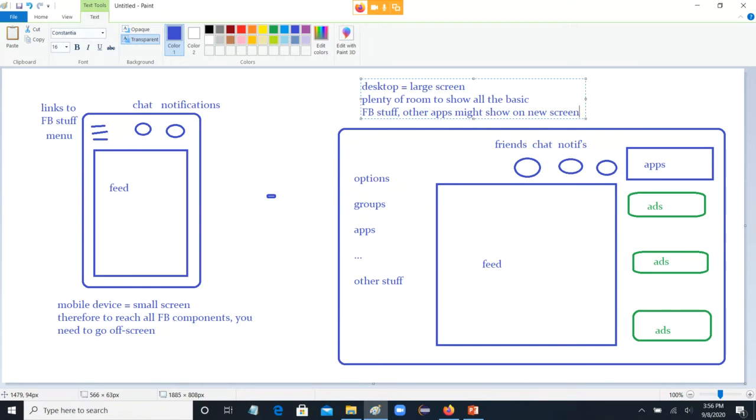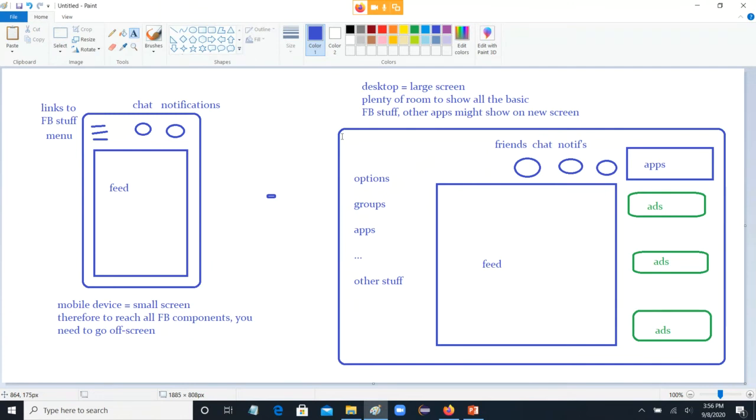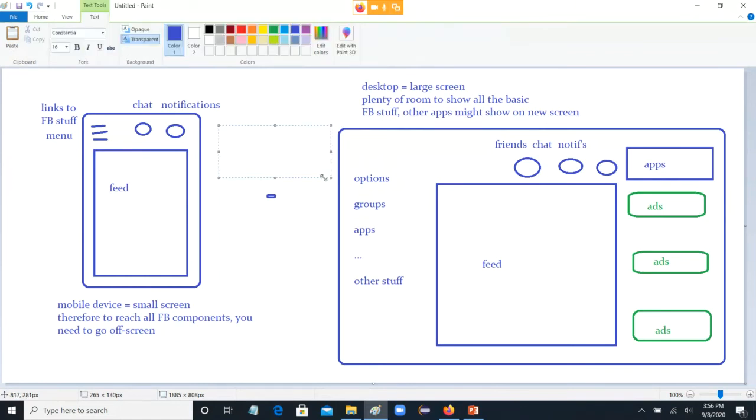So for example, you decide to start a game of Candy Crush or something. That's going to take up the space of your feed and some of this other stuff, but not everything. So you're going to design it differently. And again, let me add adaptive sizing. Simple, but it feels clunky, because the changes are abrupt.